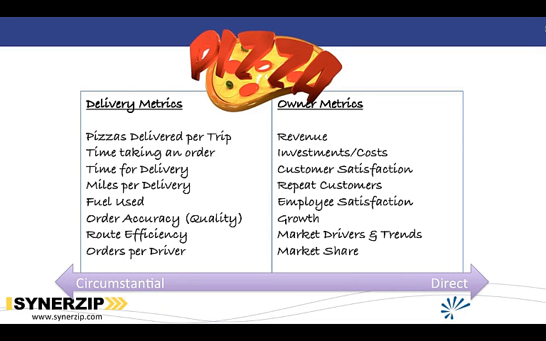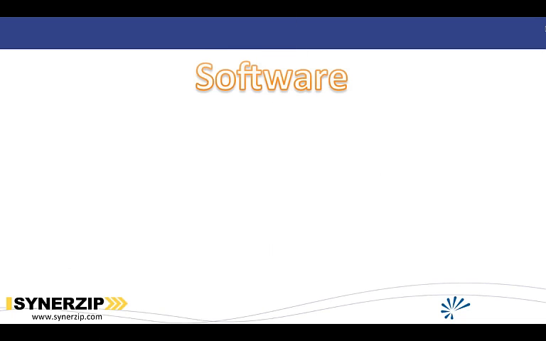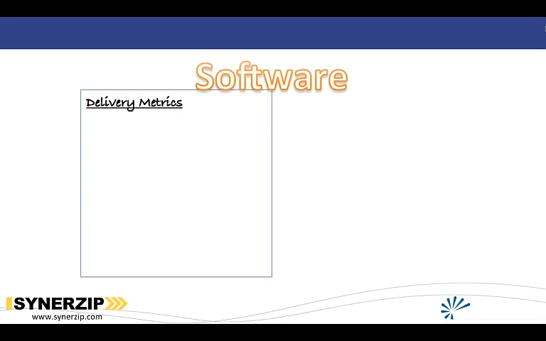So let's switch a little bit from pizza. We'll come back to pizza. But we're going to switch and now talk about software. How does it look any different? Can you do the same activity? I like the term pizza delivery because it works with software delivery as well. If you're on the delivery part of an organization, what metrics are you going to want to measure?